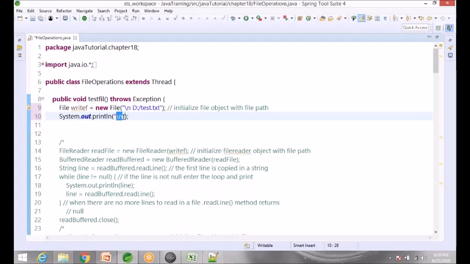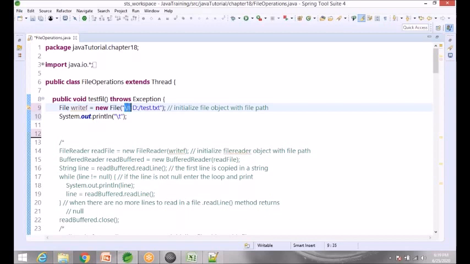Similarly, backslash t has a special meaning as well, which is tab, like a long space. Whenever you press the tab key on your keyboard, it gives one big white space. So backslash t means tab.